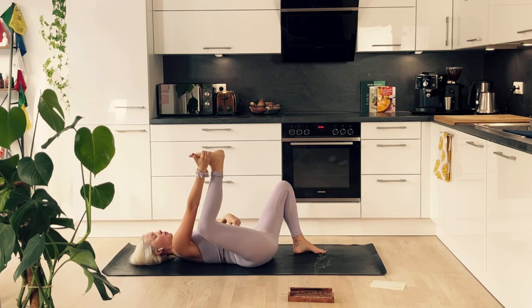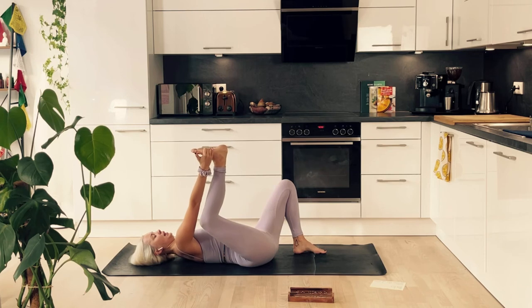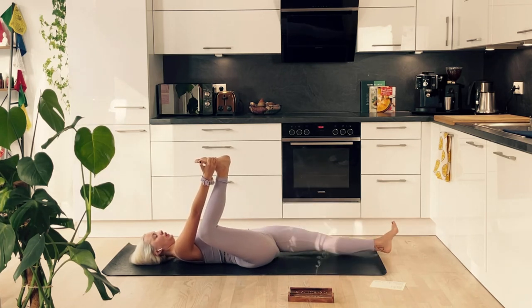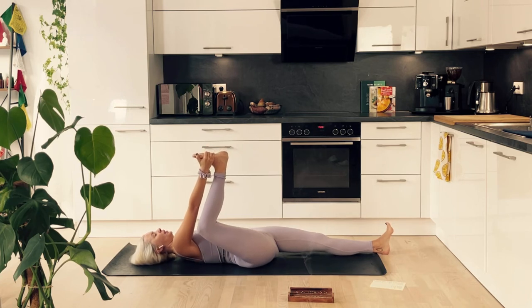And really allowing your breaths to bring that right knee closer towards the ground. I really like to use my breath to inhale, releasing the leg, and exhale, bringing a gentle pressure so that knee's coming closer down to the mat, feeling that beautiful opening into the hip. And your left foot can stay planted onto the mat, or if you'd like to, you can also release it straight. Just making sure you keep both shoulder blades onto the mat as well. So we're staying nice and level. Breathing deeply here. Just gently moving the leg up and down, opening up the hips.